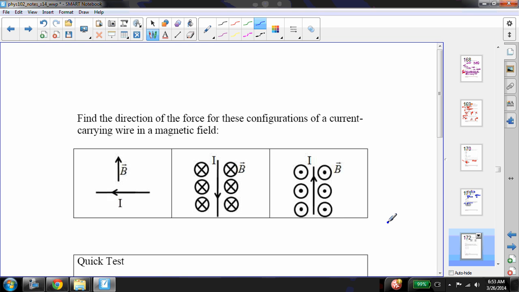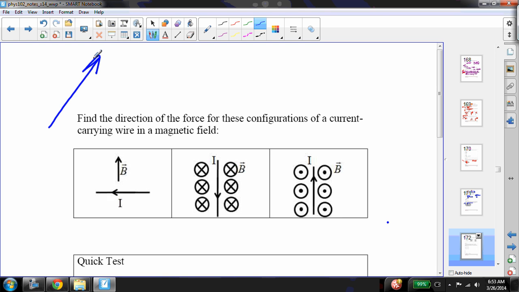I have a little clip here, or I think I have a clip. I will try to find it. It just shows how you can see this force acting on a current carrying wire within a magnetic field. You can do this experiment at home on your own. So you can just watch this. It's not very long.